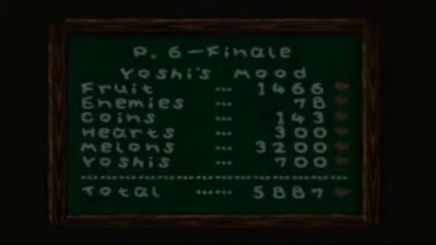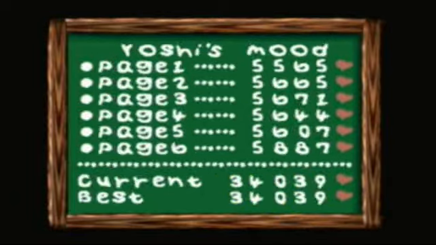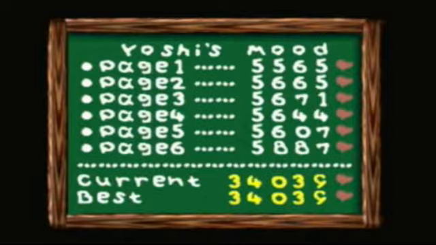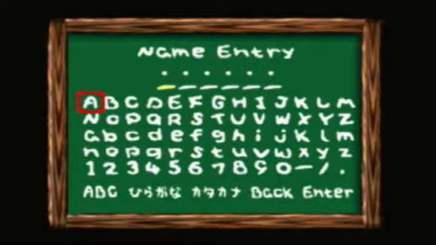And with that, we checked out our final score, which was our highest score. Wow, I thought we got less. Our score ends up being 34,039, which is a pretty good score. And so, with that, the story. Oh! I forgot about name entry. So I'm just going to go enter my name.